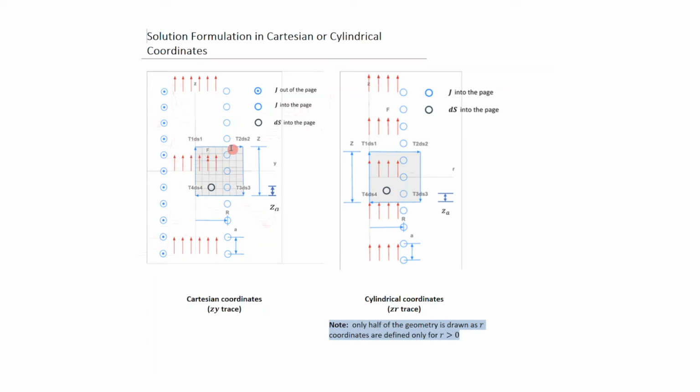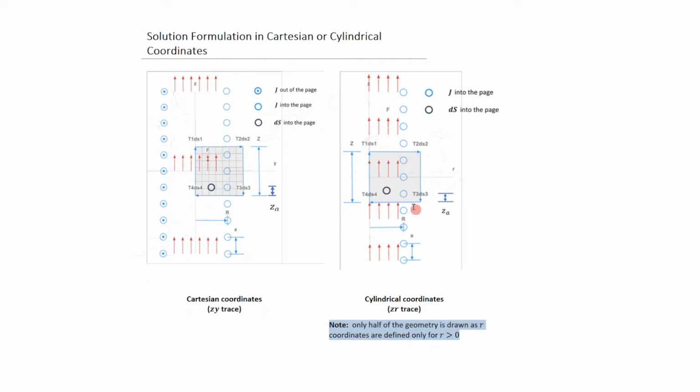So this is how you would set it up if it was a Cartesian coordinate problem. If it's cylindrical coordinates, then r only exists for r greater than 0, so we only consider everything to the right. This would be z, this would be r, and theta would be into the blackboard. So in this case, theta hat is pointing in the same direction, which would be in the direction of the area vector, which is theta hat.